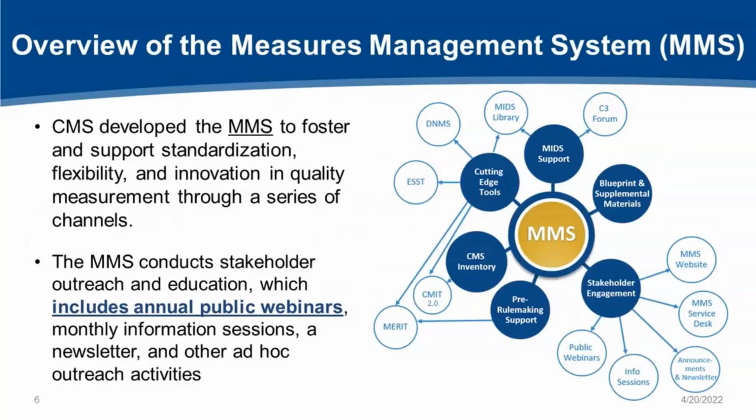Before we dive into today's topic, I did want to just take a moment to review the Measures Management System, or MMS for short. The MMS is a robust system of activities and resources developed by CMS to foster and support standardization, flexibility, and innovation in quality measurement. Our team supports CMS in its work to ensure that measures are developed to the highest possible standards. To that end, we manage the CMS Measures Inventory tool. We conduct stakeholder engagement activities, including webinars like this one. We support measure implementation, and we maintain the MMS Blueprint, which is the definitive source for information about CMS quality measure development.